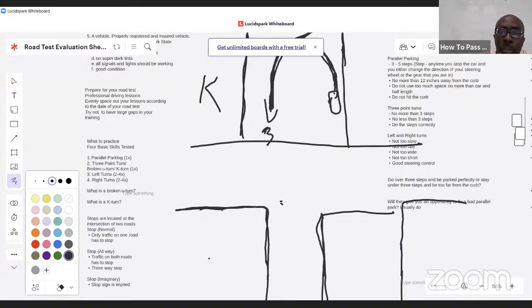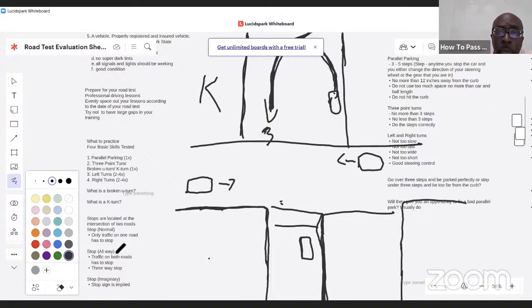one place where you will see this, not a lot, but in certain places, is let's say you are coming down this road here. And you have a car here going in this direction. You have a car here going in that direction. You are going in this direction. So let's say you're car 1, this is car 2, and this is car 3.